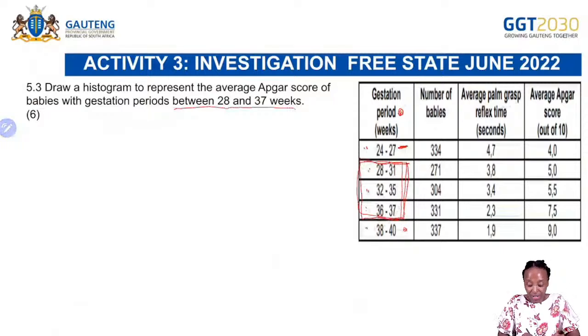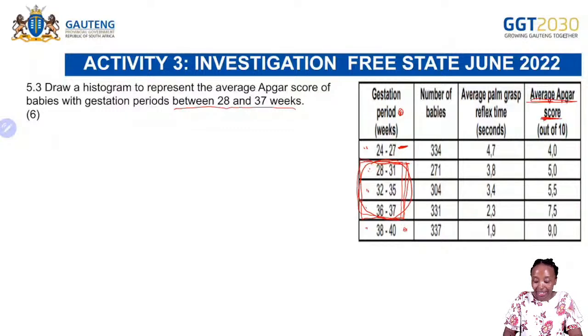Some of you don't read. You just go straight to drawing without even checking the question, and you draw all the bars that are not required and you lose marks. So here we are only focusing on this period. We are looking at the score against the average AGA score. So what we are supposed to draw is this versus the score. There are many things given here, but you are only asked to show two things. This was quite a complex graph because you needed to read carefully to answer.